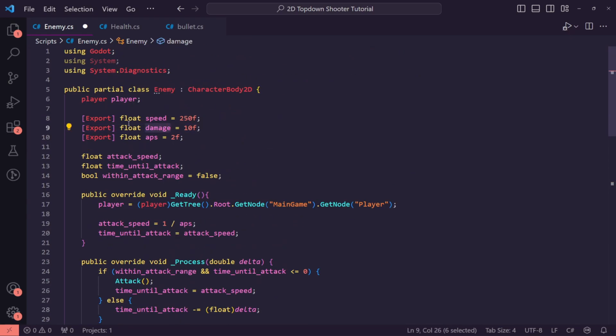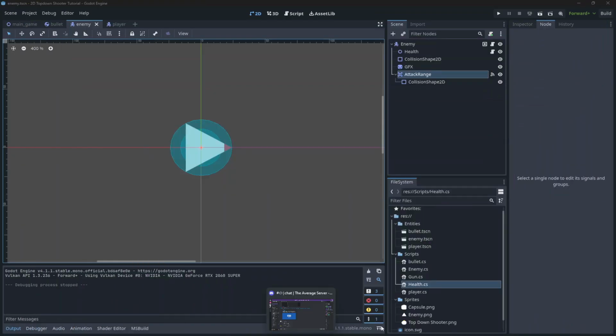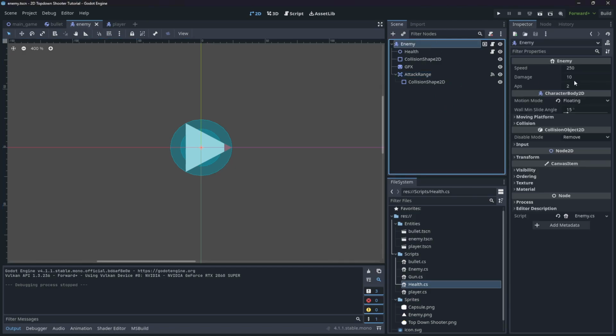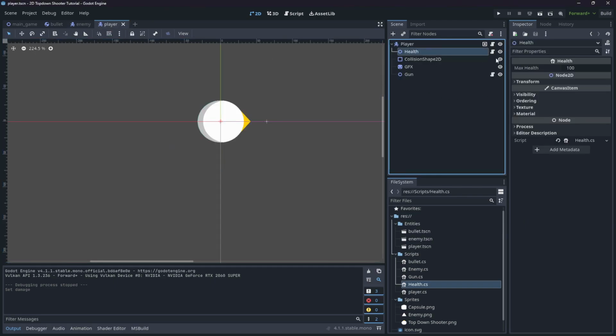Now we've already set our damage up here. Now, just for testing, I'm going to set his damage to 25 because it will take 4 hits to actually kill our player there. So let's go back here. Let's go to enemy, make sure all this is good. So you can see damage is set to 10 there. Let's just put it to 25 just to make sure. Let's hit build and this should, yep, that's fine there. And let's just go to our player quickly and double check our health is all good.